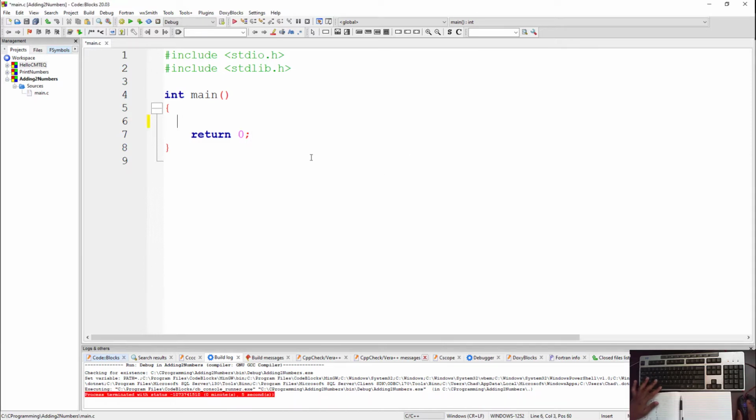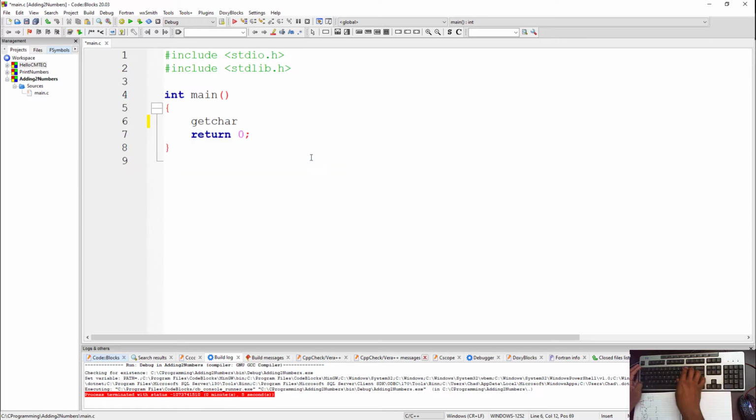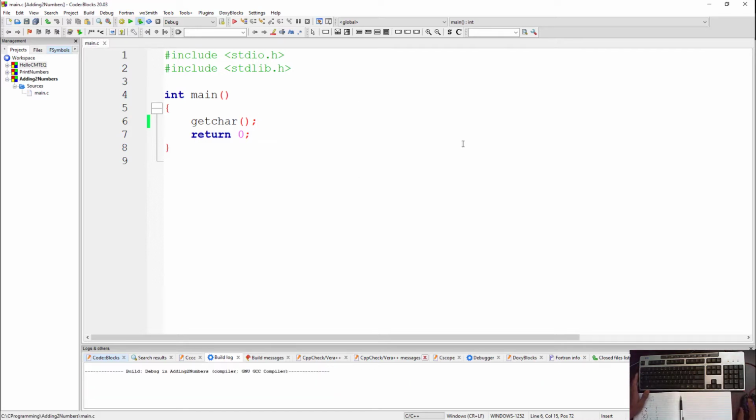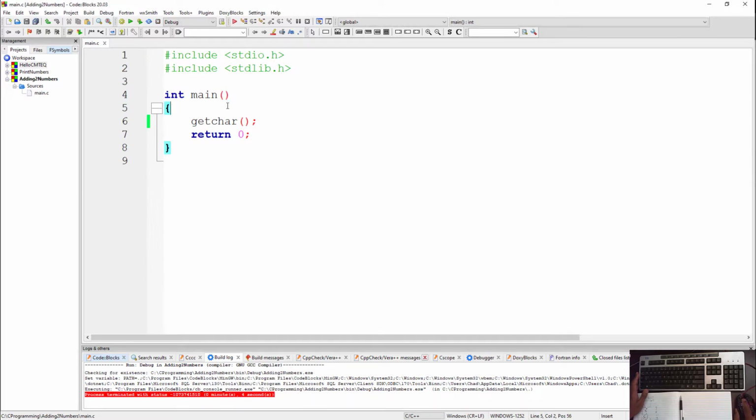But if we want to remove that text that is being printed on our screen, we can include a getchar so that this function is actually going to make the cursor blink, waiting for the user to enter something. And what it will do, it will display an empty console, basically a clean console like this. Okay, now we move on, we leave it like that.